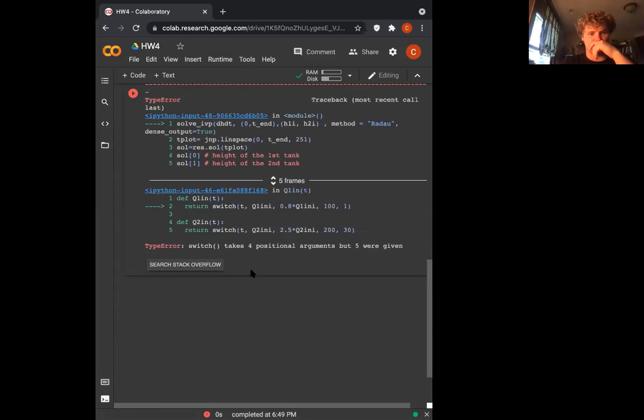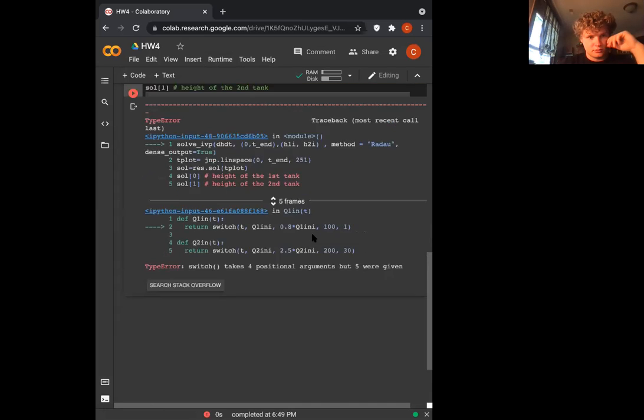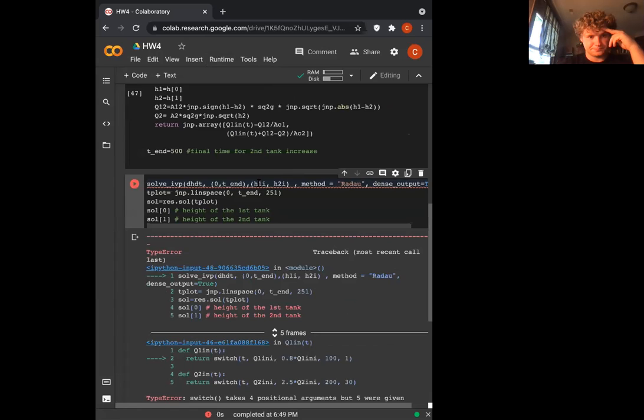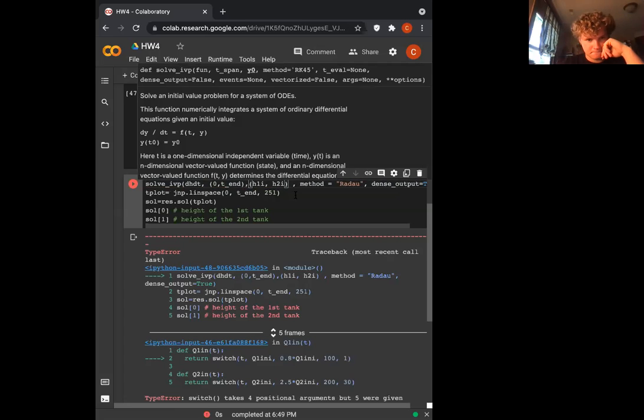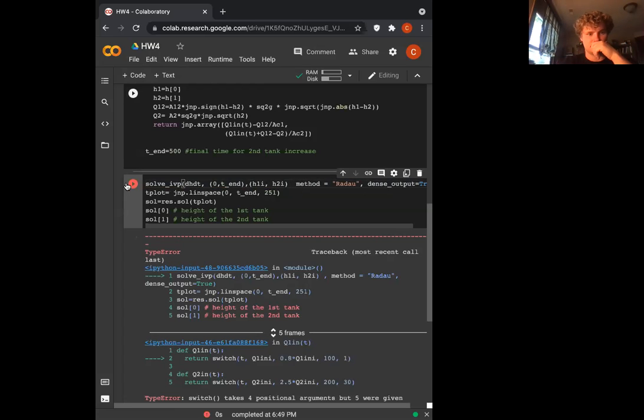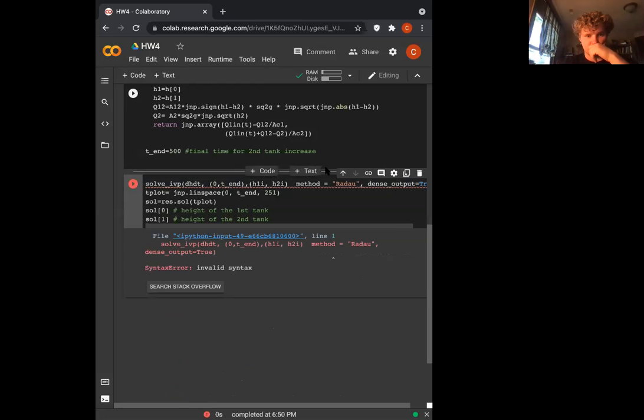What? Switch takes 4 positional arguments, but 5 were given. So there's definitely a comma missing somewhere. 1, 2, 3, 4. That is right. My switch is messed up. 5 were given. So 1, 2, 3, 4. Wait, 1, 2. Does it count that? I don't know. I think there definitely has to be a comma there. Invalid syntax. Nope.